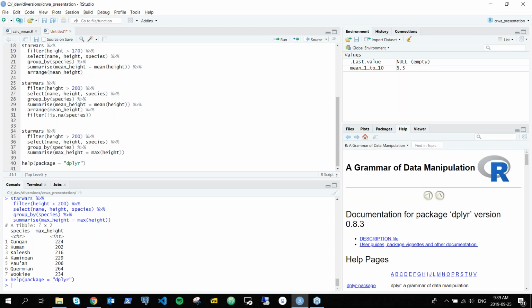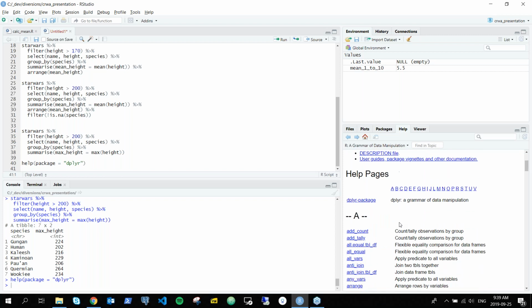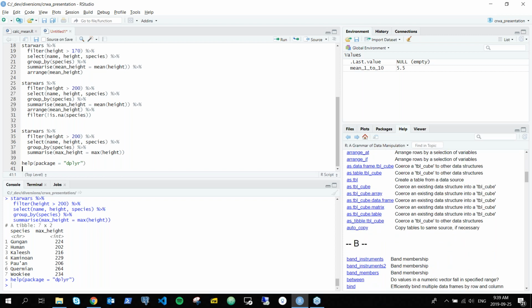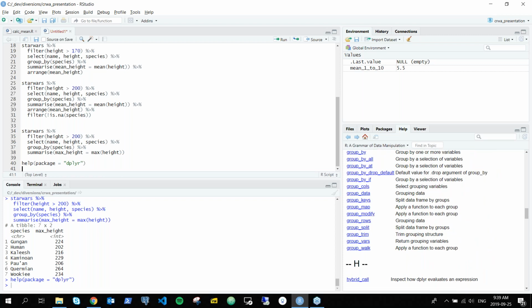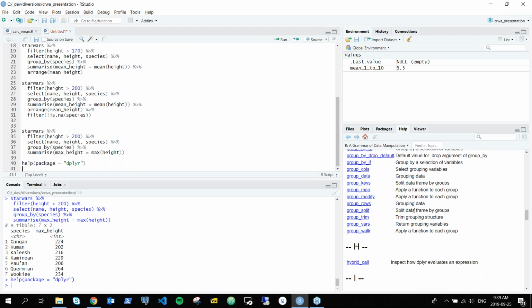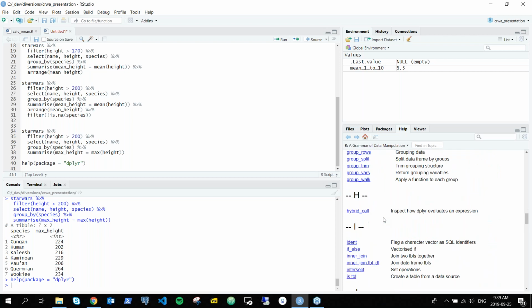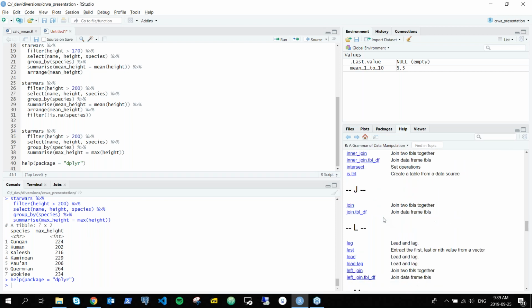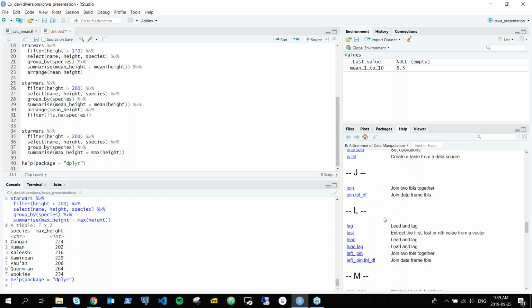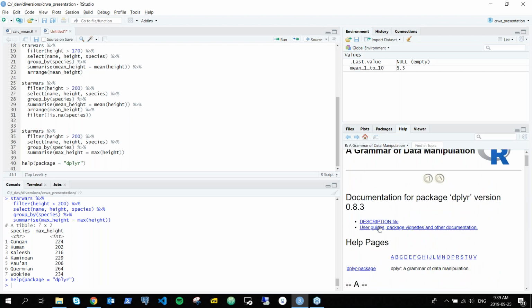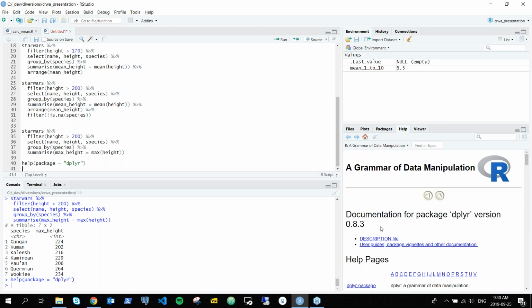The only issue is that this is an unadulterated list of functions. There's a lot in here, right? Some of them are helpful, but some are particularly obtuse. This is not necessarily the place to start. dplyr is very well documented, really great documentation.